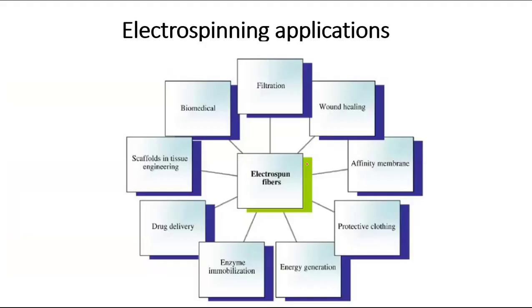And electrospinning applications, this is one of the most important topics in electrospinning. So I have listed a few of them. You need to know in detail what these applications are and how important they are in the textile and other industries, right? So now, up to now, do you all have any questions? Up to now, do you all have any questions?